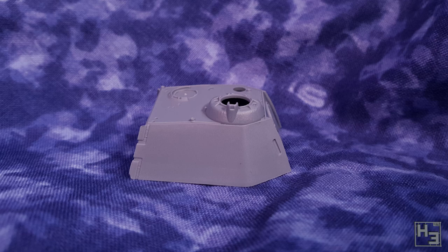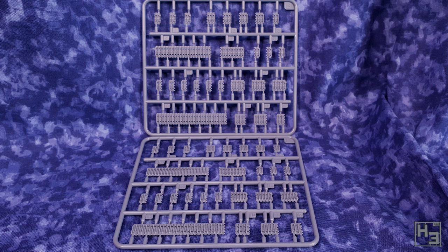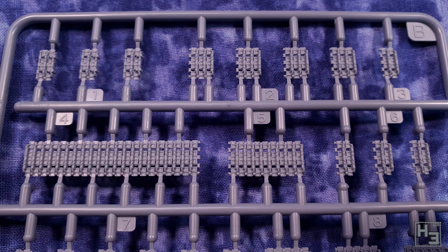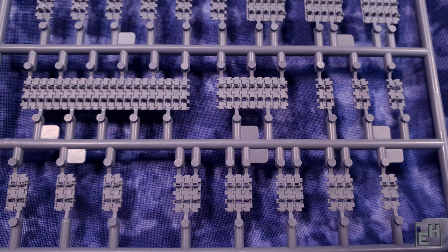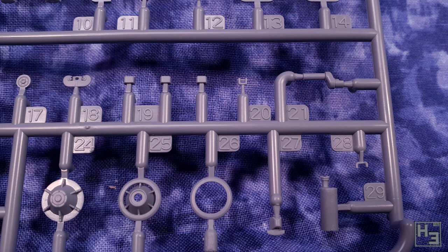You'll find the bottom of the turret on the sprues, of which there are several, like this one with the tracks. These are link-and-length and they look really nice — the tread detail is quite good. I did have a little bit of trouble getting these onto the tank neatly, but I would still prefer these over rubber band tracks any day. All of the parts on these sprues are neat and tidy — good quality mouldings. Obviously I'm no panther surgeon, so I don't know how accurate they are in comparison to the real thing, but they do look good and they're definitely well made.